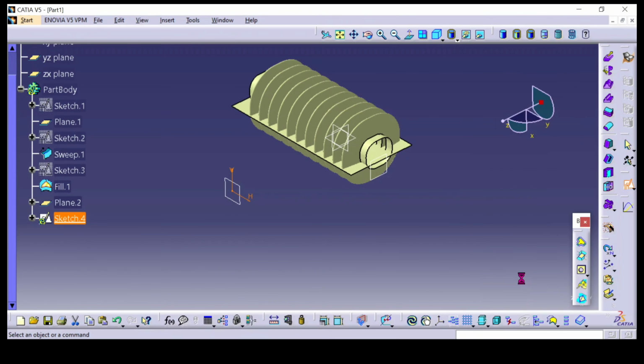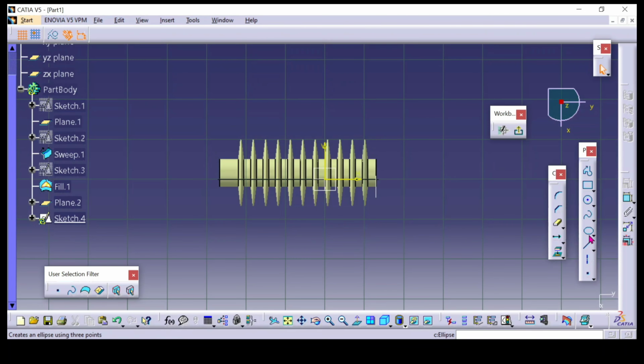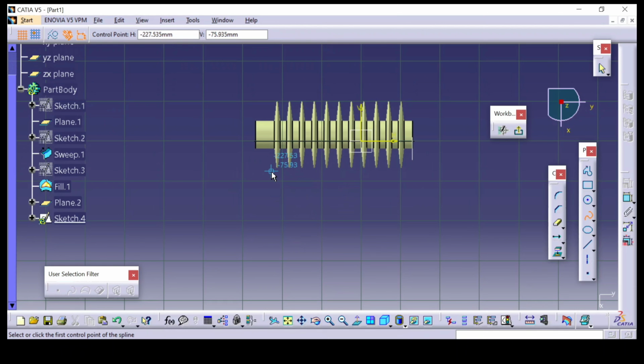And on this plane, I am going to create the curved shape. So this can be created using only a spline or single line. You cannot use any other option. Just spline. You can see I'm creating a curve shape, something like this.